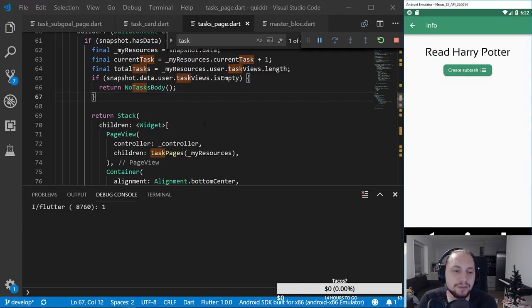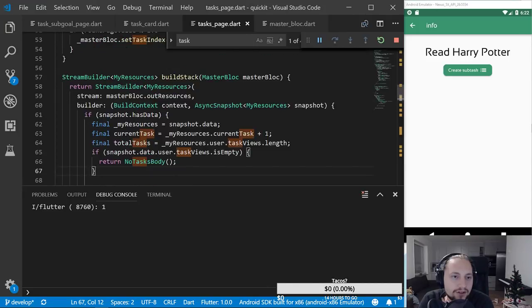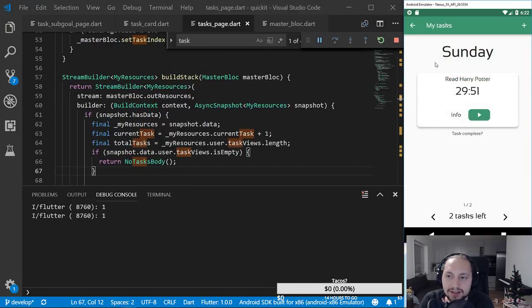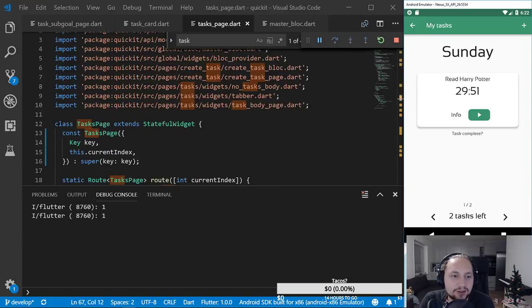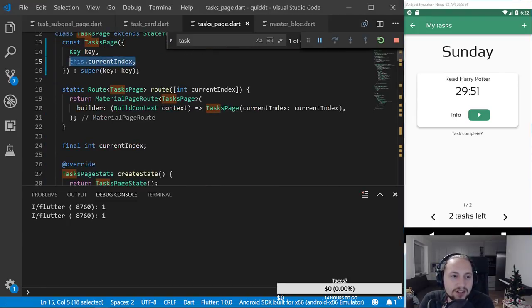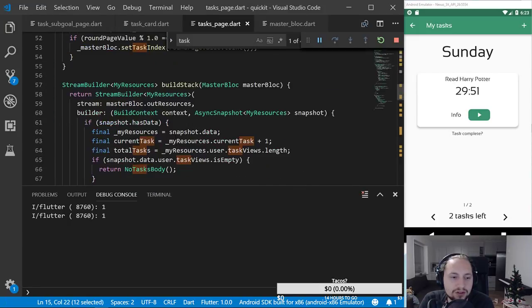Yes, so that is rebuilt. And let's see. So on the page that is working, which is just the tasks page, I see that we are using the index as I was thinking of before. Or is it that one?